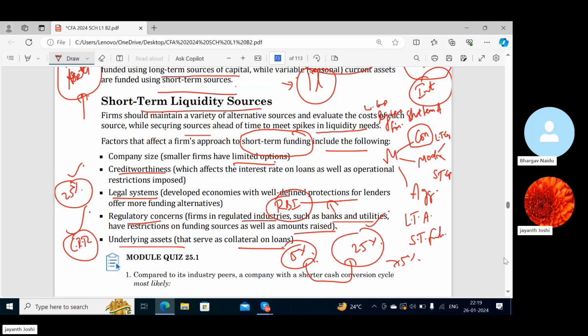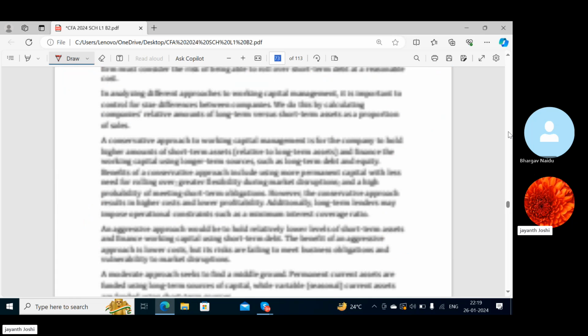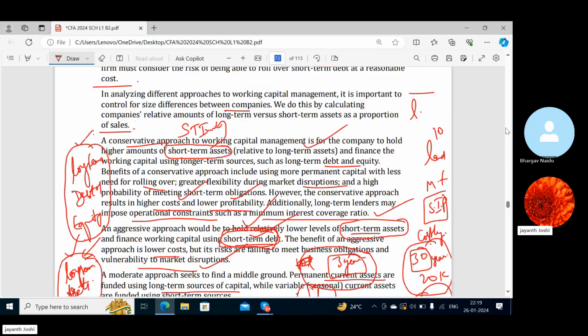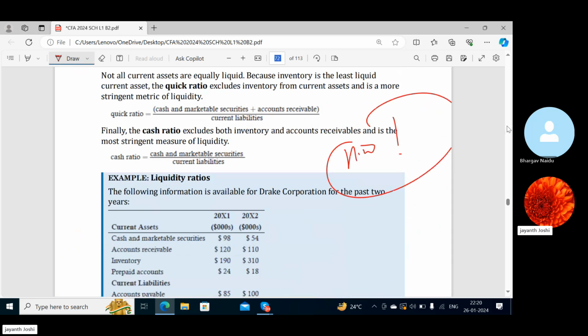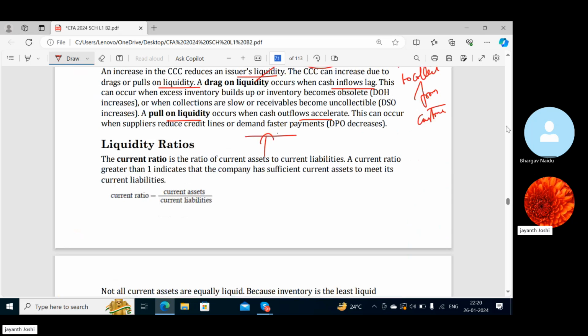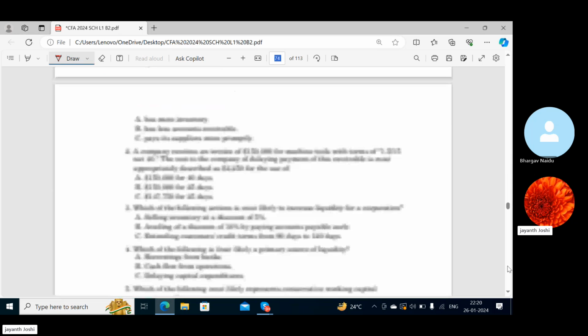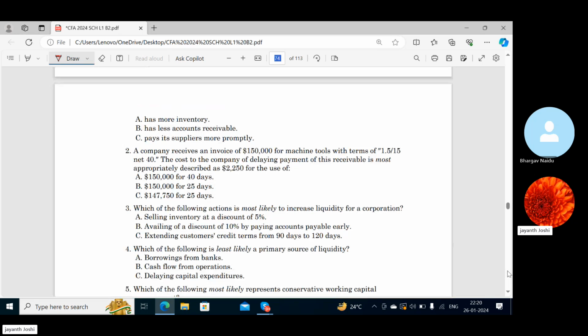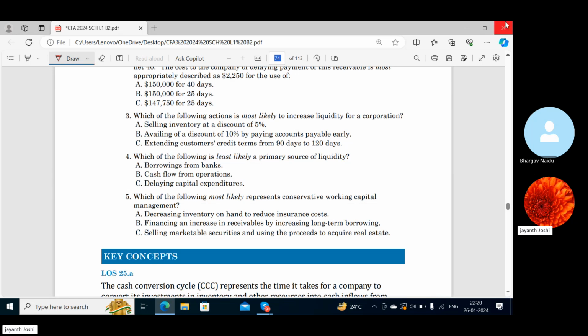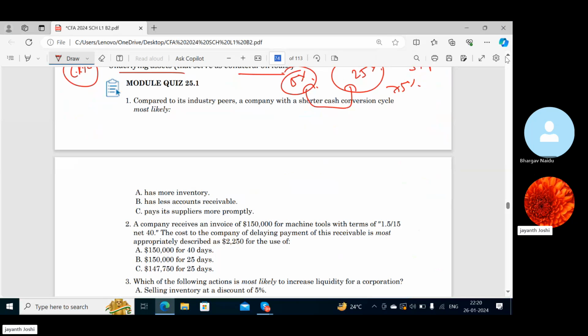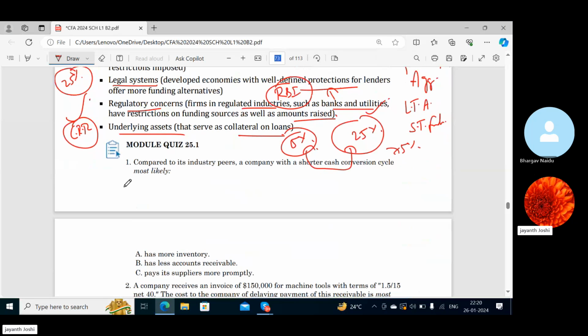Okay, Bhargav, since there was a lot of theory, I did not want to miss even a single line. I wanted to explain everything. I know I'm not teaching you from the curriculum review, but I don't want any leaf to be left unturned. So I'm covering every point. Where students lack is theoretical questions. Practicals, anyone can do, but theoretical questions, they twist like anything. If you don't have a proper or strong concept, then you may not be able to comfortably solve the theory question. So that's the reason I'm making a point to explain every point.